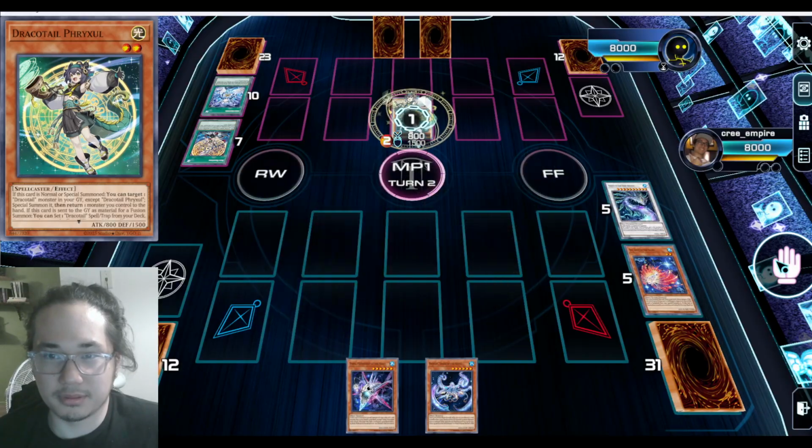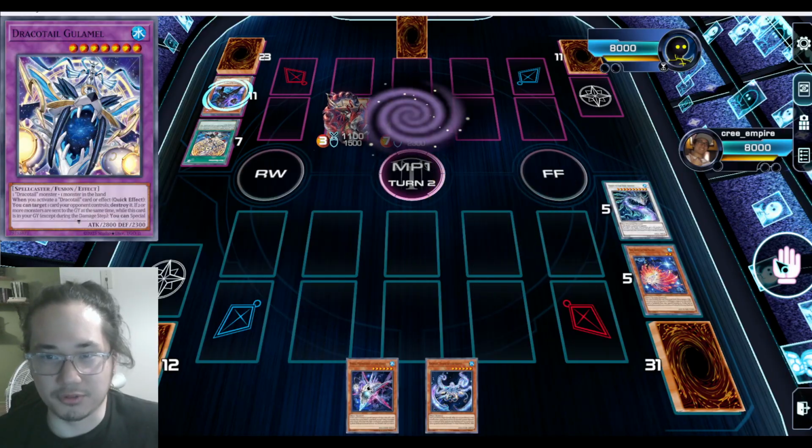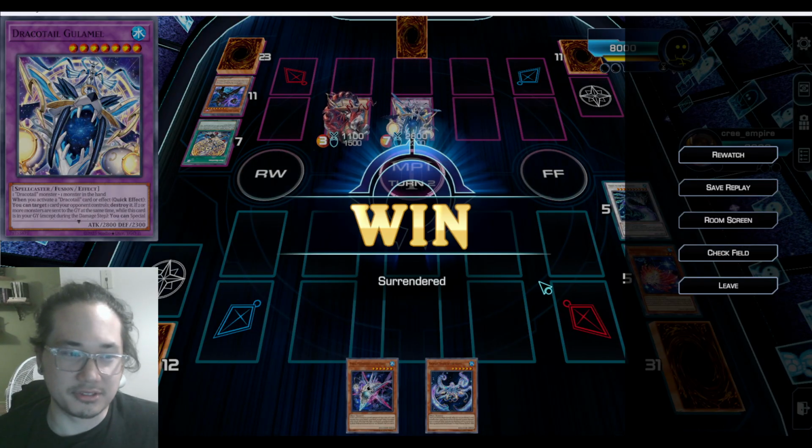Board wipe. Summon Phyrexial, summon Malulu, bounce it back. Quick Fusion into Gulamel, and then he's just going to scoop it up.